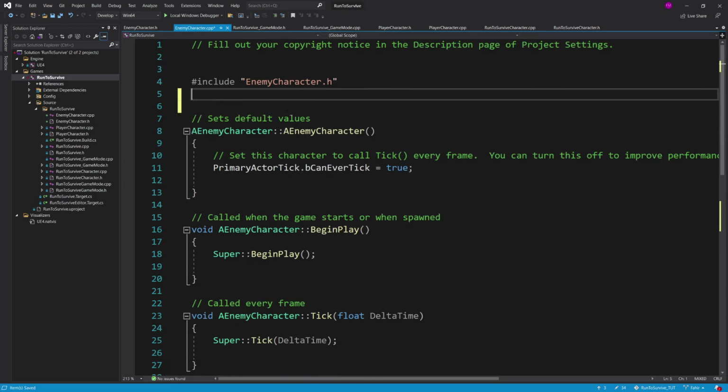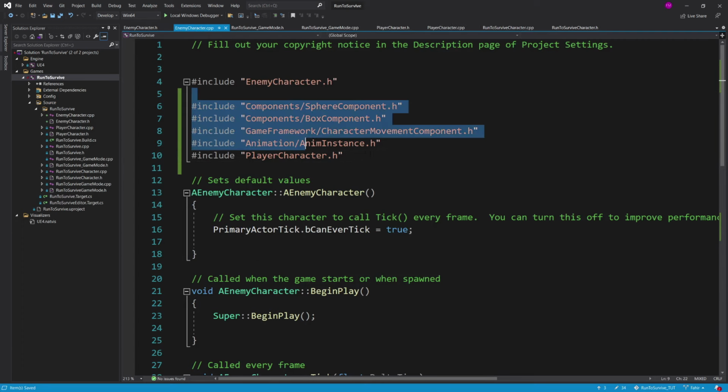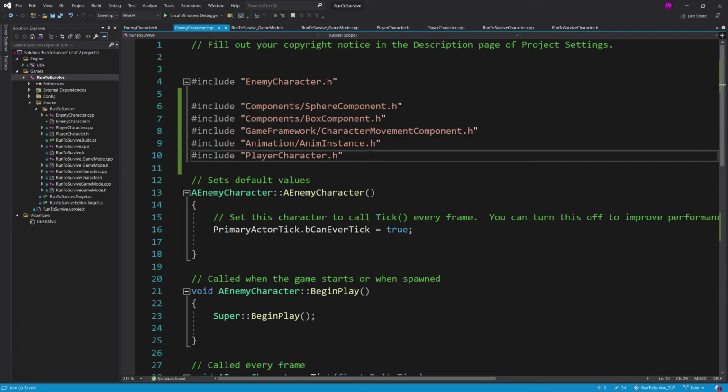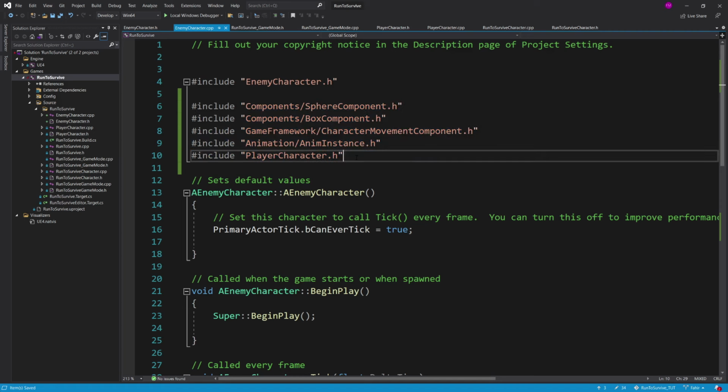Now over here at the top, we are going to include everything. So I'm simply going to have all the components that I need. I'm going to include them right now. And of course, you can just pause the video right now and copy all of these, so that I don't go back and forth and every single time say, oh, I need this, let's go declare it, include it, and all of that stuff. So I'm going to do it right now.